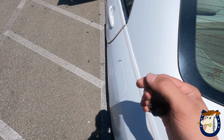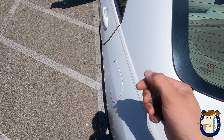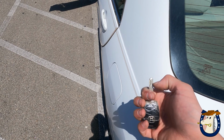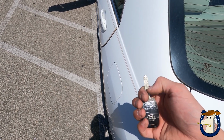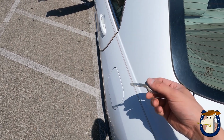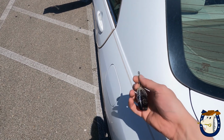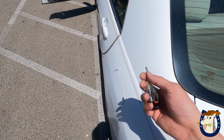On a lot of Hondas, when the key wears, it wears to a point, and one of these days the key, instead of picking up the wafer correctly on the edge, will actually go past it and smash it. Then you'll put your key in the ignition, you'll try to turn it, and it just won't turn. Really common on Hondas.